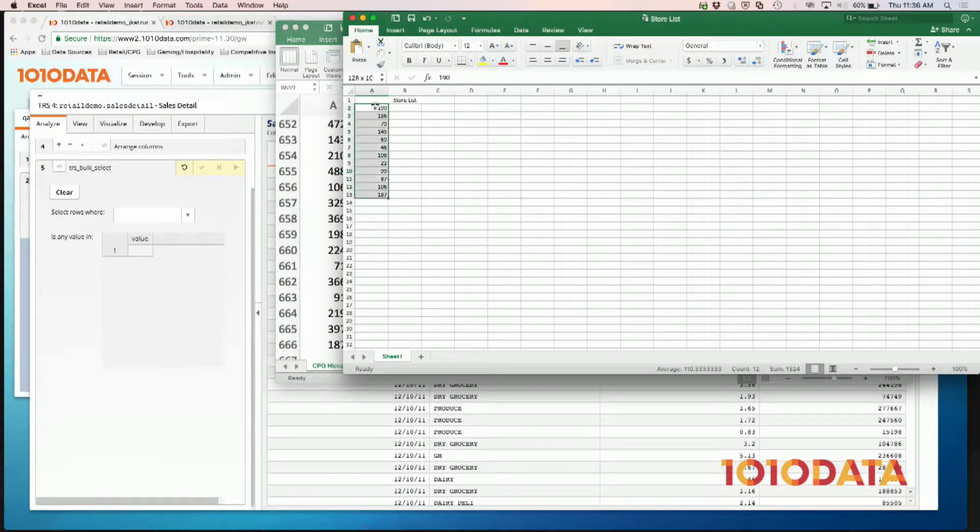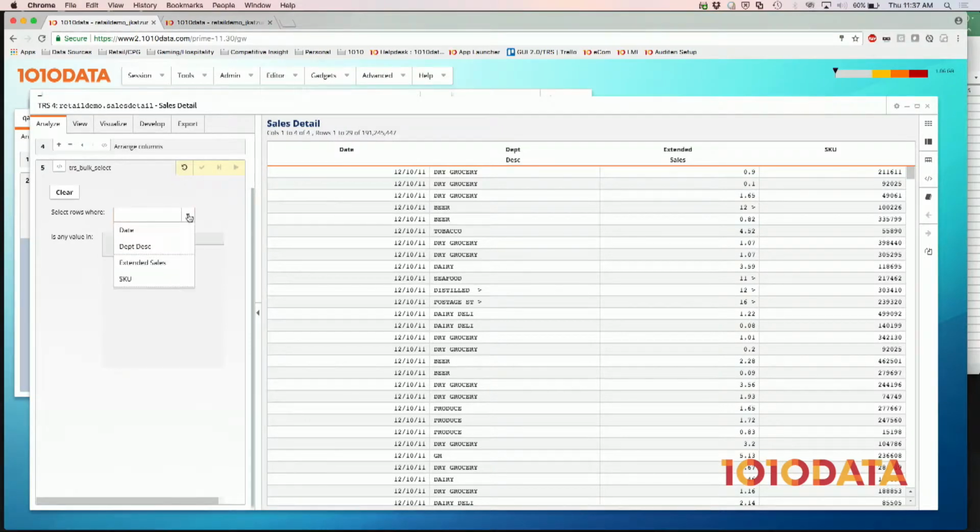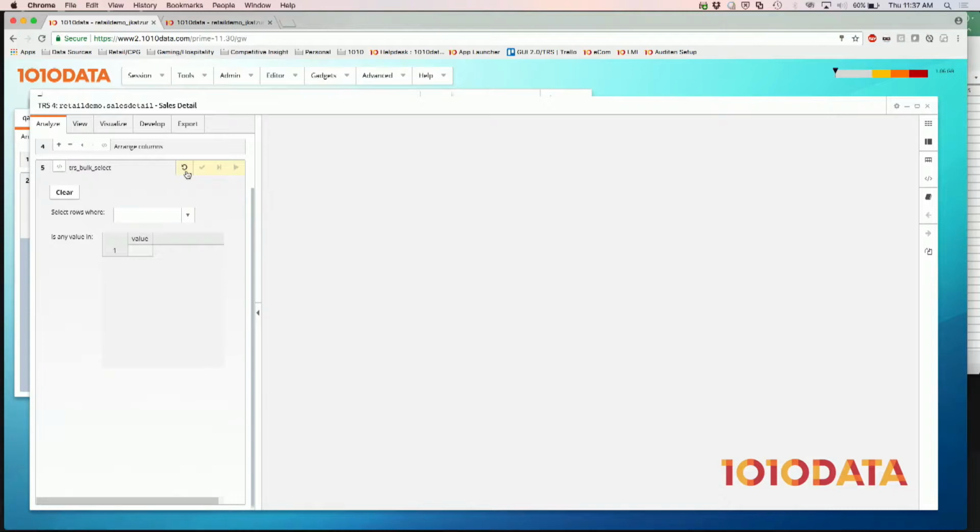We also make it so you can just copy and paste from Excel to make a selection too. You could imagine, you might load it and then link it and then filter, but if you just literally want to copy and paste and look at a subset of stores, you can do that. Oh, I need to add store into my calculation to do that. So let me pause.